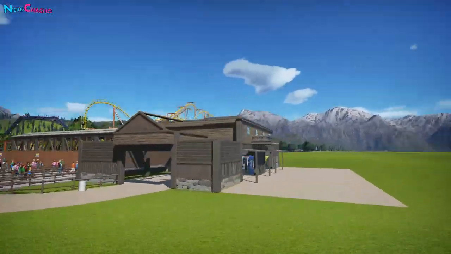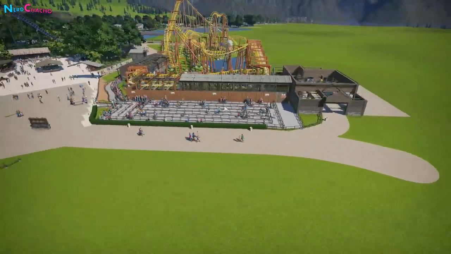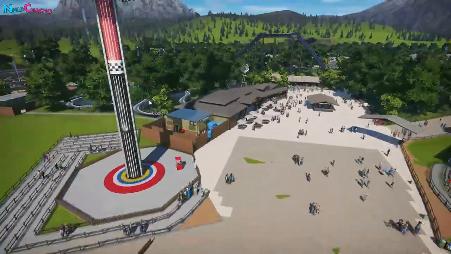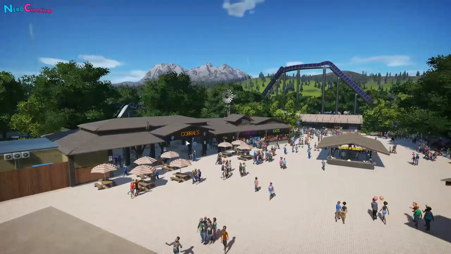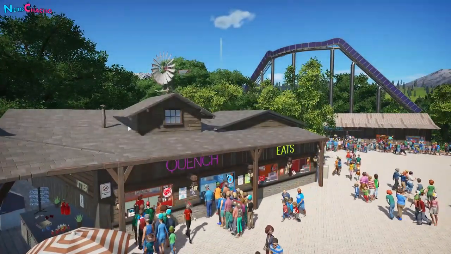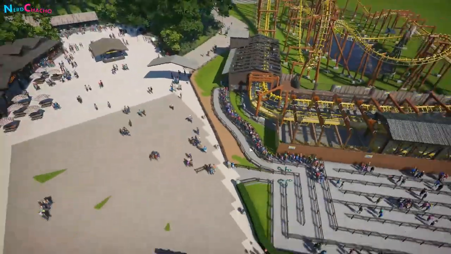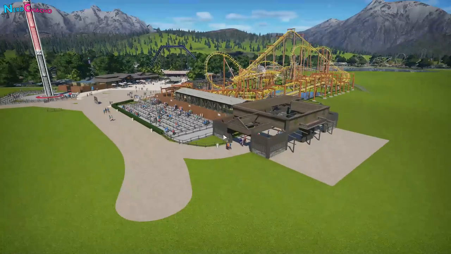I like how this is going to sit on the landscape. It's sort of out of the way, but it's not out of the way, and it's also borrowing quite a few cues from here as well, from the corrals and the Quench and Eats. Again, it's that paneling effect that's sitting on here, and the pitched roofs and everything. So it's calling its cues quite nicely from where I want it to go.